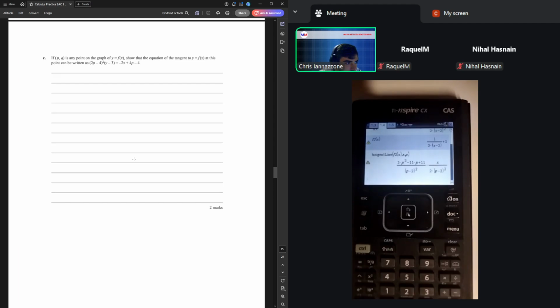the derivative and shoving in the point p to get the gradient of the linear, and shoving in the point p, q to finally get the y coordinate of it. Just making sure that you write the q in terms of p back again. More steps that aren't going to be required here, because you do have to still do a lot of rearranging to get there anyway.